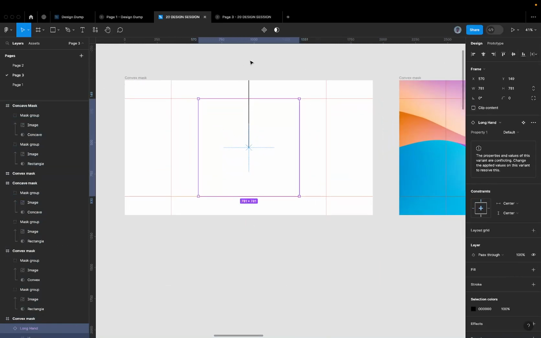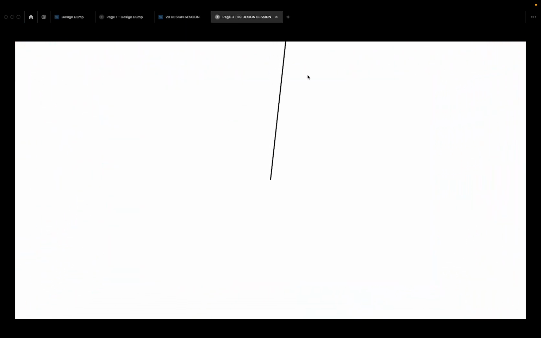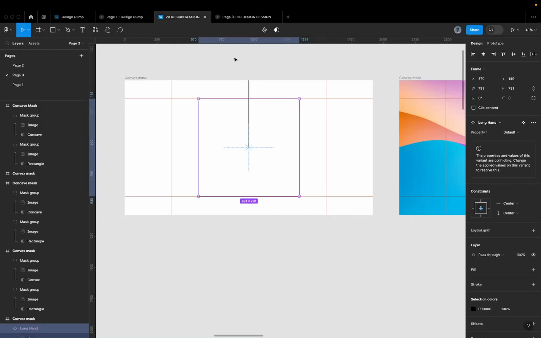I've pasted it in this design. I want it to be in the middle of the design. Good and fine. So let me even check if it works. Check if it works. So you can see that it's just moving linearly. It's just going to be moving around and around. So that's that for the clock thing.